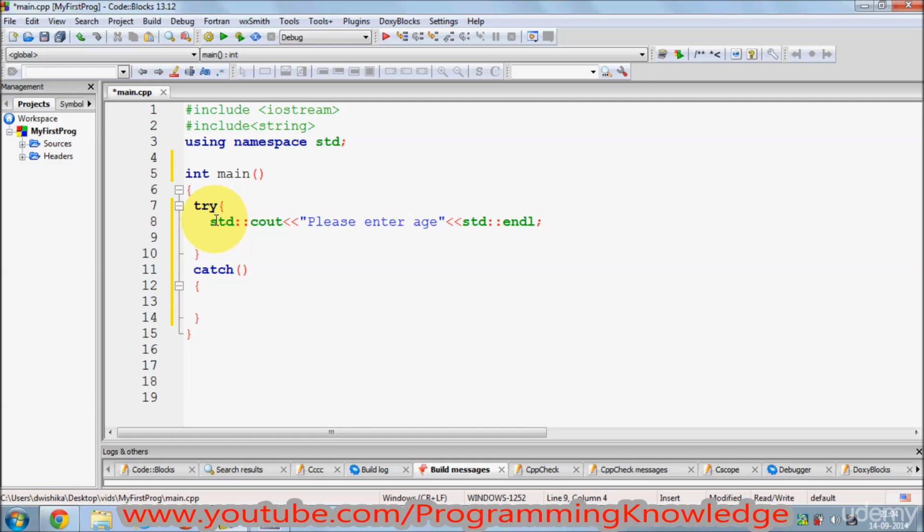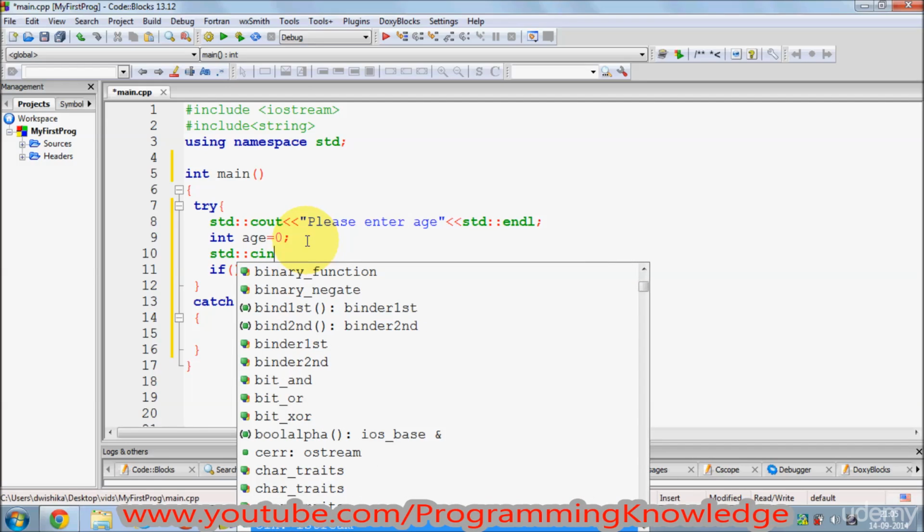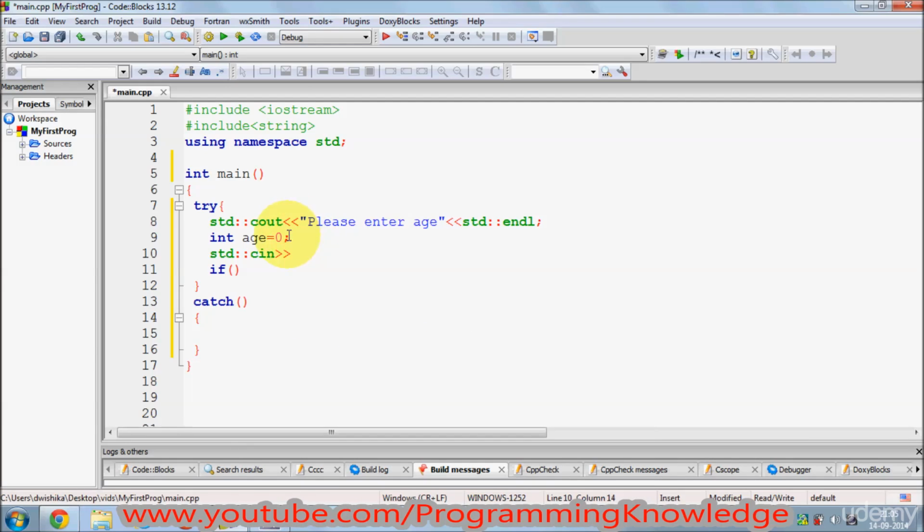I will define a variable int age equal to 0, initialize this age, and then ask the user to enter age. So I will say std::cin for taking the input, and then I will take the input as age.